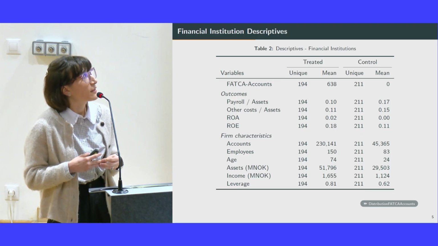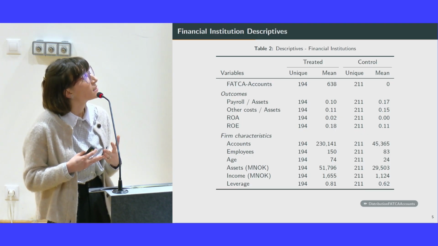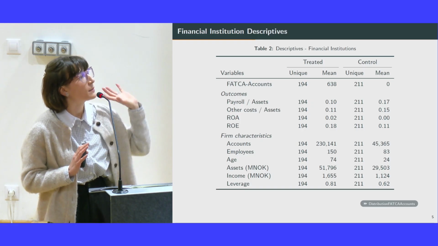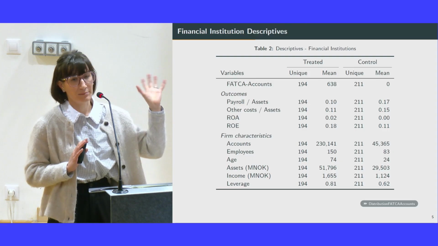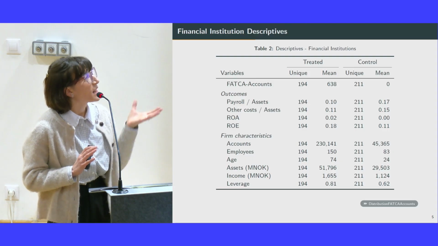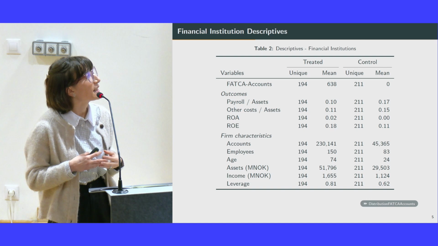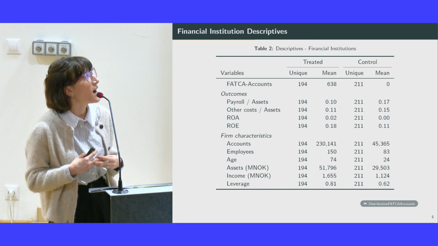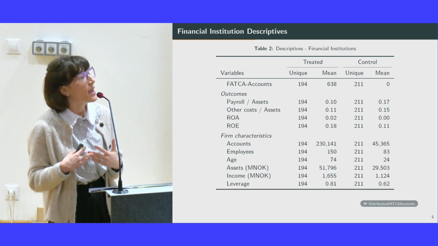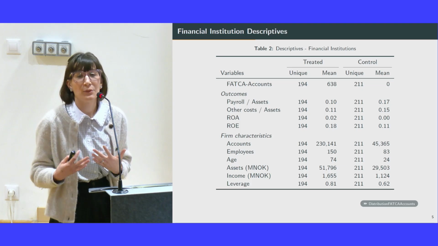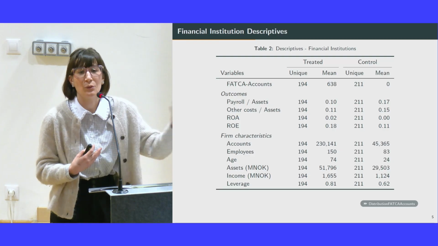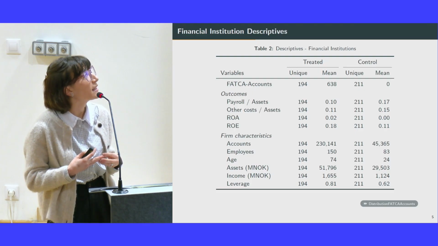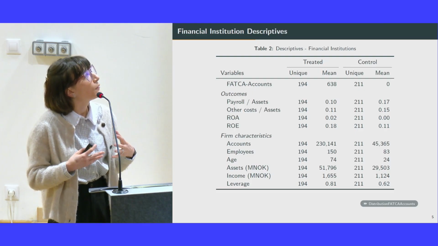If you look at some characteristics on size, this is taken from the SNF corporate accounts data, which basically comes from the registry in Norway. It's financial information of companies, for example on employees and age. Those that have foreign clients, like US reportable clients, are larger in terms of accounts and employees. They are also older, so more established. Our intuition is that if you are a foreigner, you typically tend to go to a large bank that might have English service. So it's not surprising.